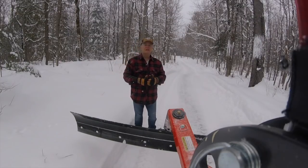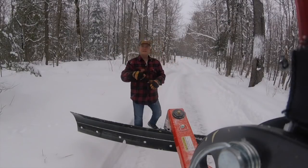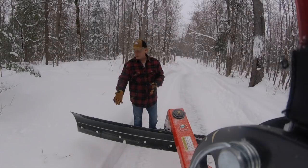Got lots more to do today, and it's a beautiful day actually. Snow's coming down again. Yeah, so I'm going to stick around for a little while myself. I'm going to go play for a little bit up the driveway because I think I'm going to do a little more snow blowing and maybe try the blade out because I've got a lot of practice to get used to it.